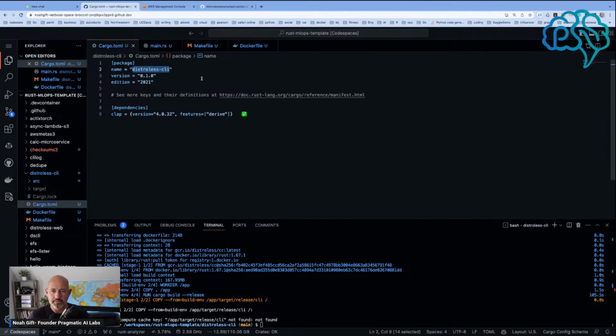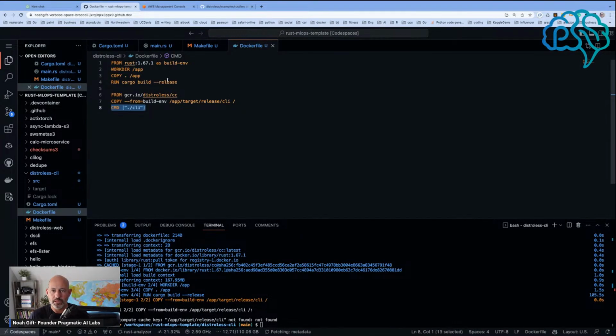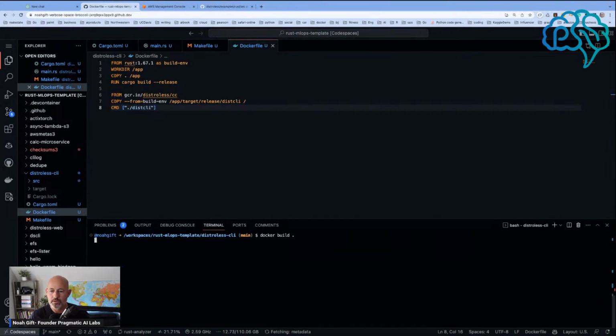So let's just make this simple. Dist CLI. Let's make it really simple. And then go here, build release, release. It's got to be the same thing. There you go.